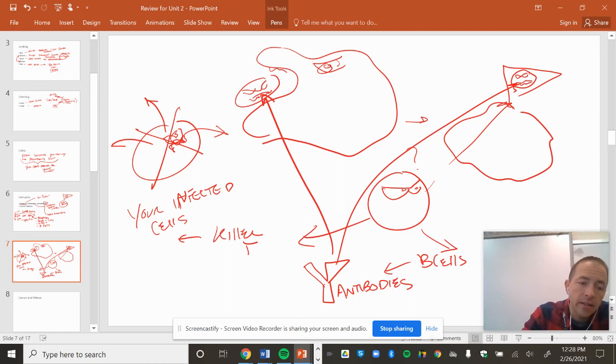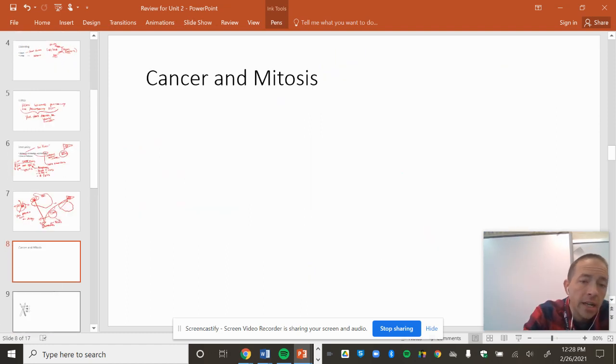And it does connect, as we saw in the documentary, to cancer, because if we can teach your body that the invader of cancer, which is your own cells, is bad, we can keep your system on for killing it. Because remember, cancer kind of tricks your killer T cells to say, no, you don't have to kill me. So we can use antibodies to stop that communication and allow your cells to continue to kill the cancer.